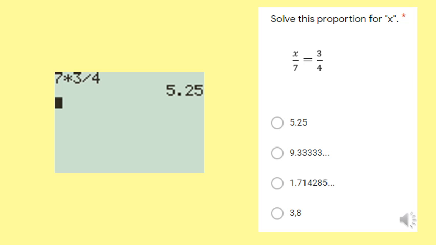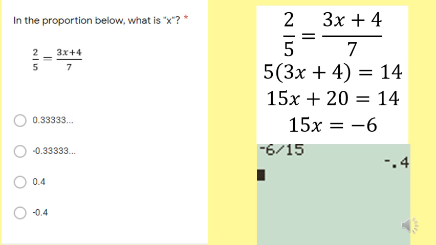That's the first answer. It's definitely a little harder on the second problem, but it still is just cross-multiplying. What you do is you look for the stuff that's diagonally across from each other, and you show what happens when you multiply that. So I took 5 times 3x plus 4, which is diagonally across from it, equals 2 times 7, that gives you the 14 I put over on the right. Now what I did is I distributed out the parentheses, 15x plus 20, and I've got basically an Algebra 1 problem. I've got to subtract 20 and divide by 15, and you do end up getting negative 0.4 for the final answer.